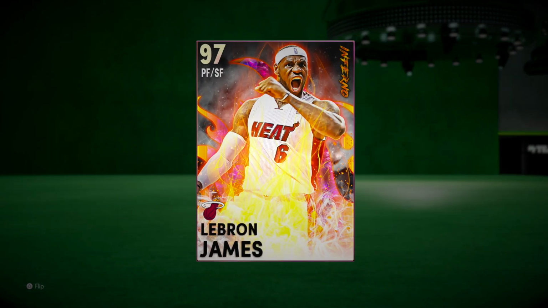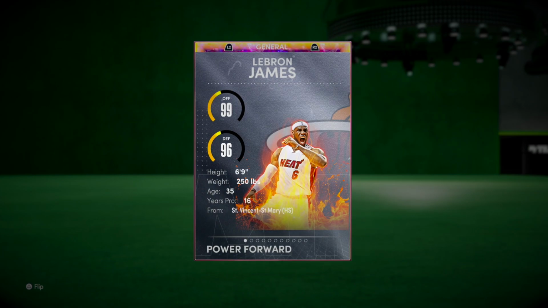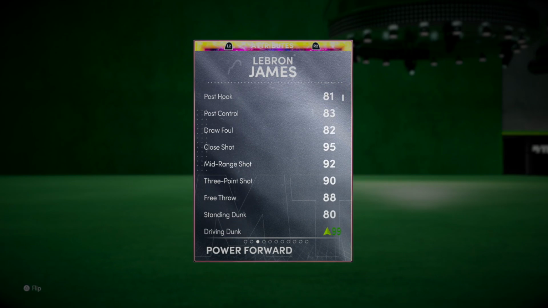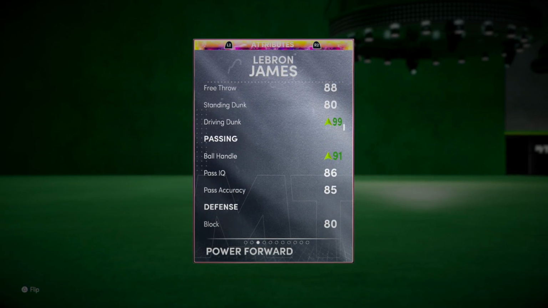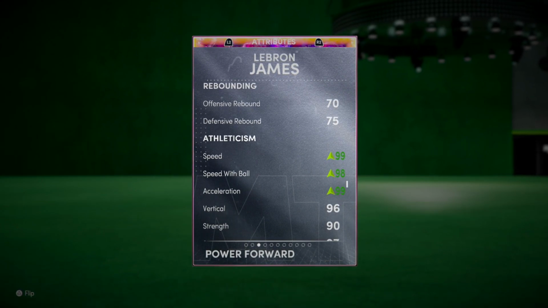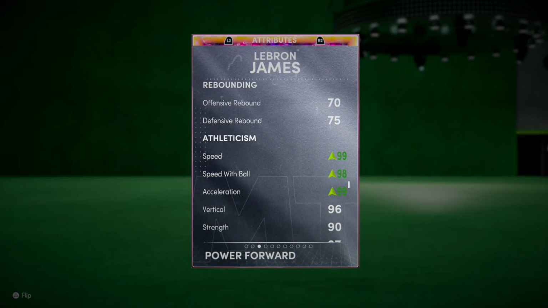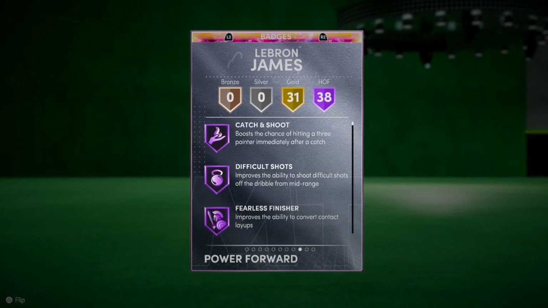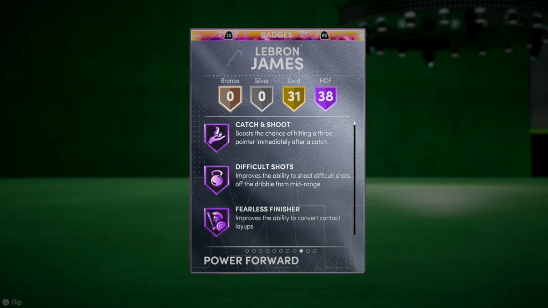Like, guys, this is insane. Guys, when I told you I was going to create a god, I was not lying. Take a look at this, man. He's also got Kobe, Nike, Grinches, and look at what it does for him. 99 driving dunk, 91 ball handling, and oh yeah, 99 speed and acceleration with a 98 speed with ball. That combined with 38 Hall of Fame badges is absolutely insane.